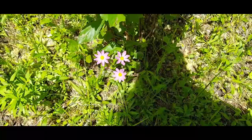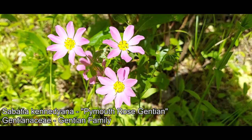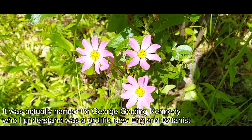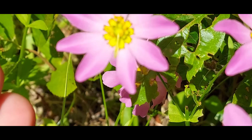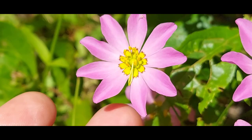Here we have one of our target plants for today: Sabatia kennedyana. Named after the Kennedys — I don't know if that's actually true, maybe discovered by a guy named Kennedy — but in any case it's a very Massachusetts name and a very Massachusetts plant. This is in the family Gentianaceae. A lot of closed flowers in this family — cleistogamous, I think is the word — where the flowers never open up, ensuring self-pollination. This is obviously not the case here — this flower is open, bright, and proud.